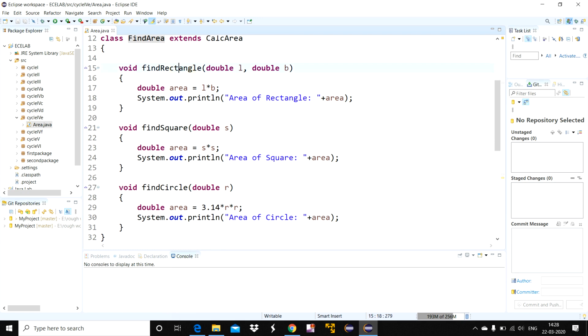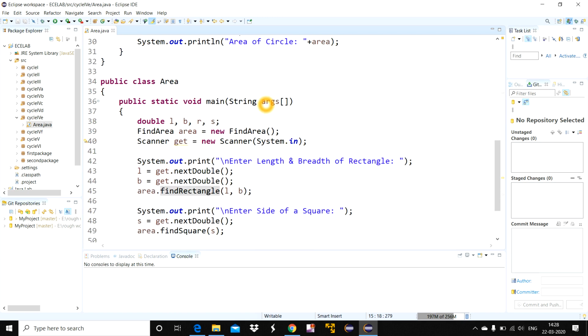To find the area of a rectangle we need length and breadth values, so we ask the user to enter the length and breadth of the rectangle. Those will be captured into L and B, and we call the method find rectangle with those values.